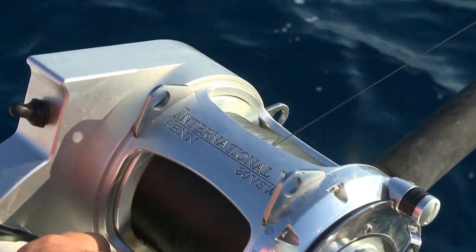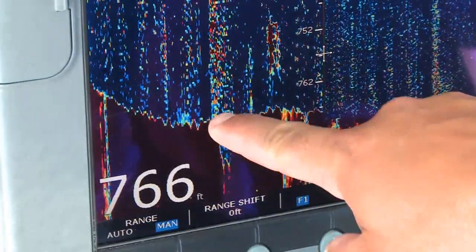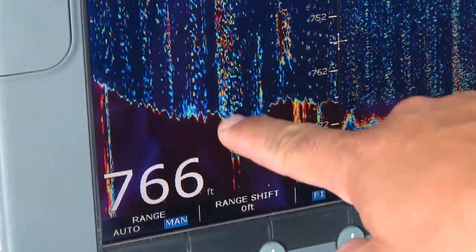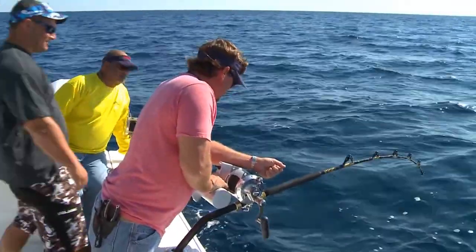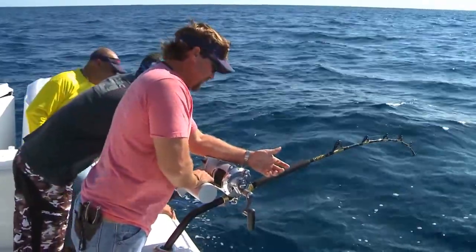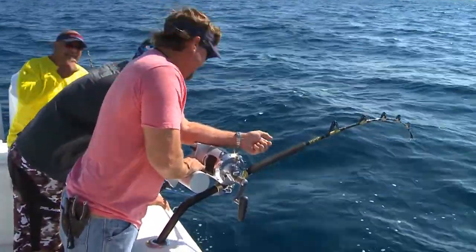We're in a secret spot. Can't tell you exactly where, but we're in a good one. As soon as we dropped it, as soon as it hit the floor, bam, fish on. Got a great bottom. It's got about a 20-foot drop, and then it comes back up. That's what we need. It's a perfect, perfect yellow eye spot. We're about to see how big they are in about 2 seconds when he gets this thing up. What you got? Big yellow eye. It's got eyes and a tail, I can guarantee that.